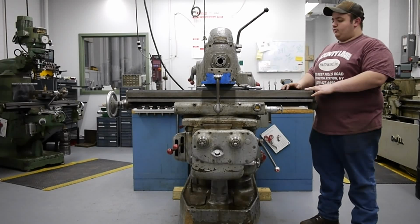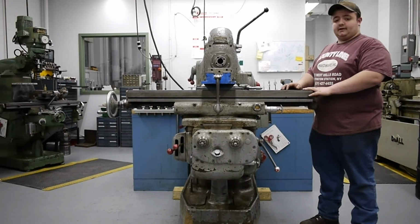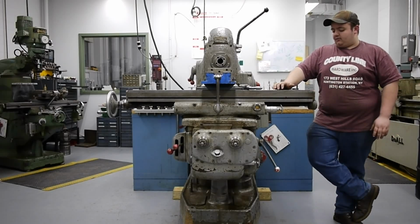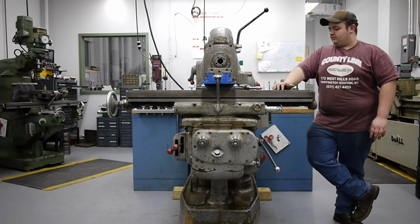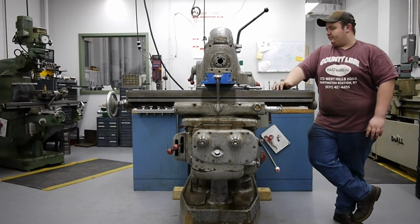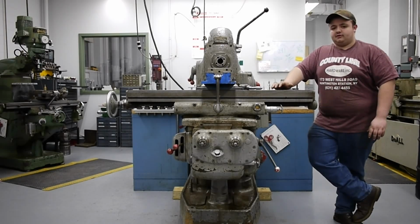But as far as a new machine, I don't think I could beat this for what I paid for it. Luckily, the fellow I bought it from was fairly knowledgeable about the machine, and he remembered it running when he was in high school, and that doesn't seem to be more than 10 or 12 years ago. So hopefully this will be a good machine for me over the next 20, 30 years, as long as I have it. Hopefully I'll have it the rest of my life. But let's go ahead and show you some of the features of the machine.